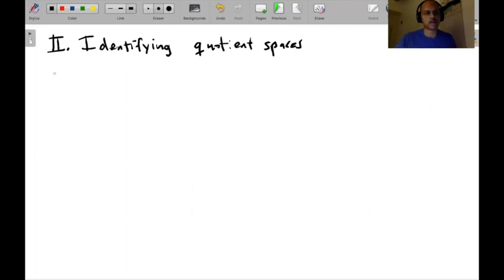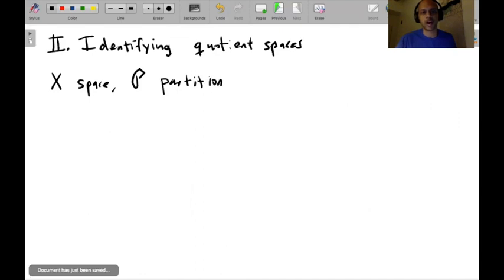So the setup here: we have X, some space, and P is a partition on X. So P is a collection of subsets of X, they're disjoint, and their union is everything.